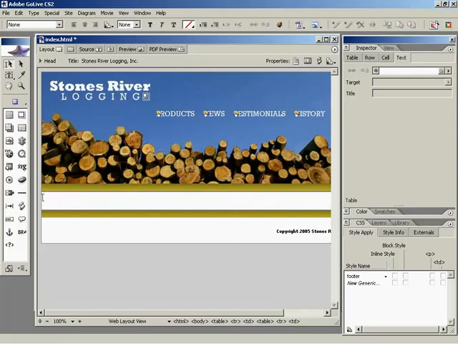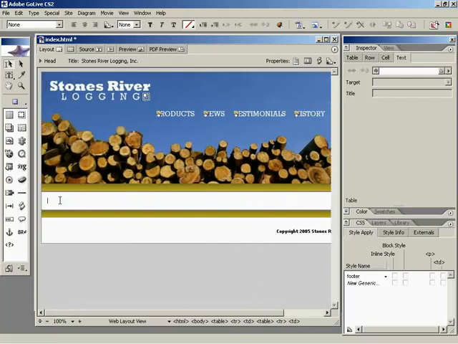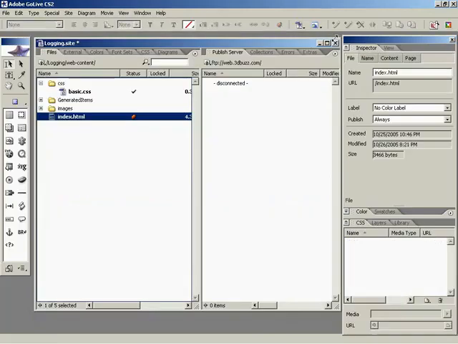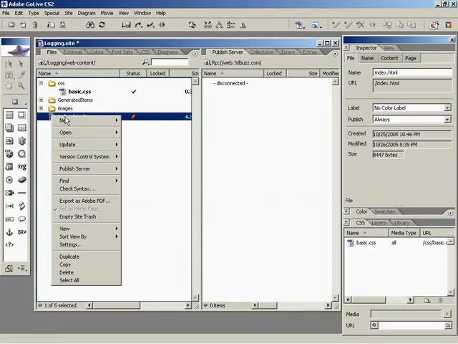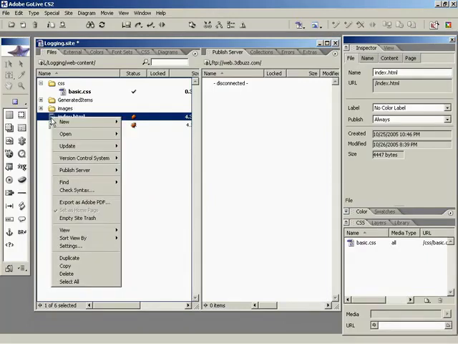Okay. And then very cool. I'm going to save this because I think that's everything we need to get started. Yeah, I think so. Okay. Let me hit save. Control S. I'm going to close this. And let's start duplicating. I'm going to right-click on our index page. Okay. Hit duplicate. I'm going to do it 3-4 more times.